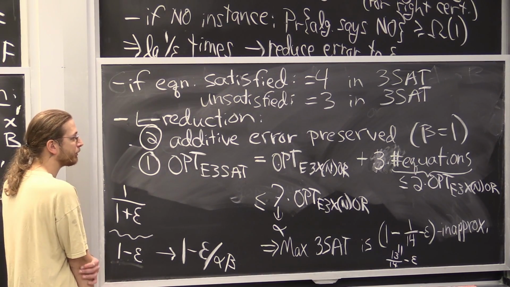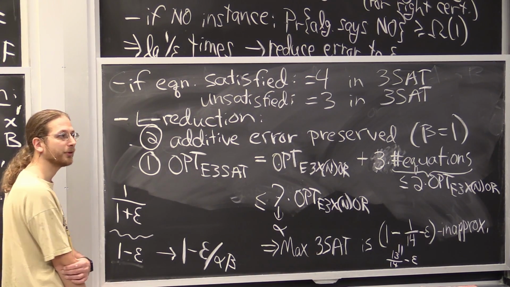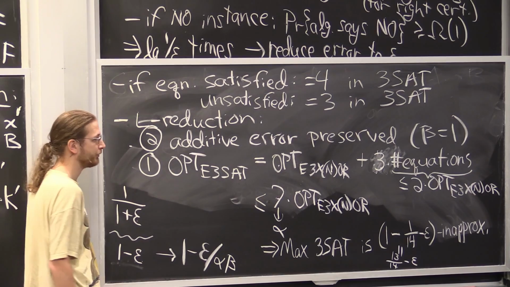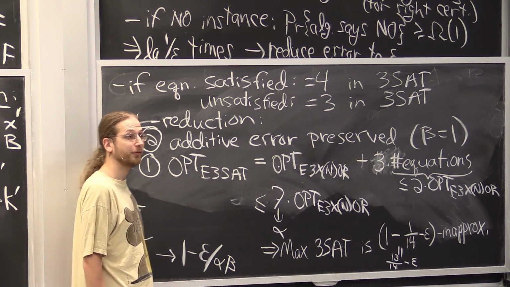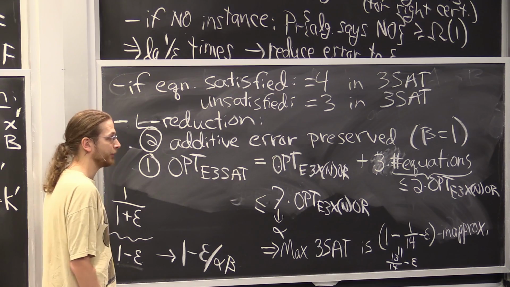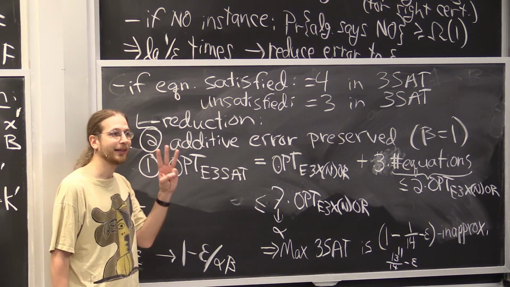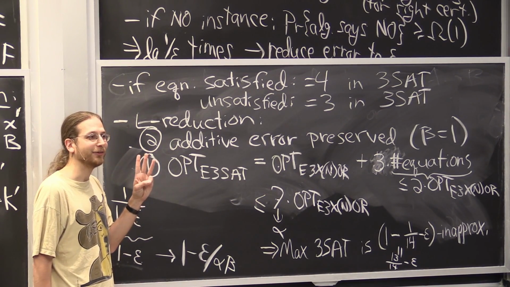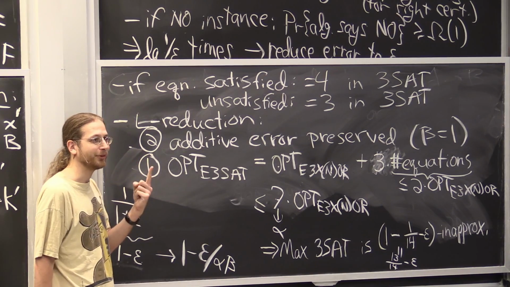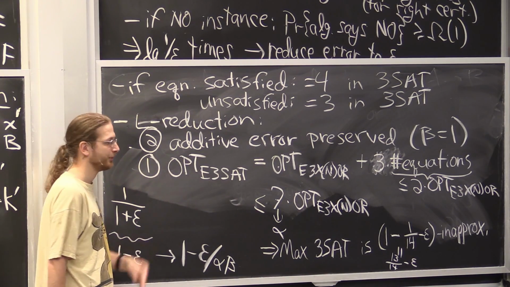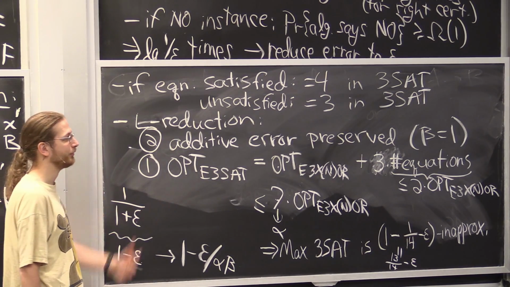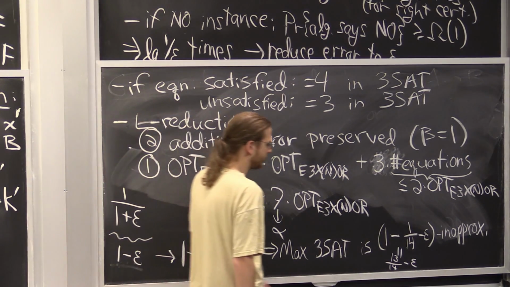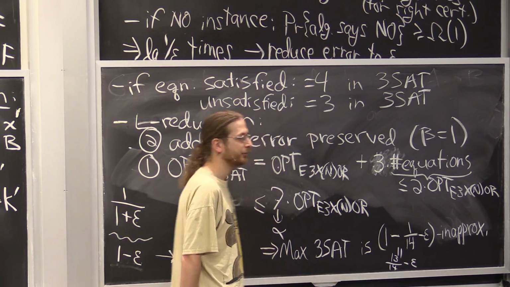Which is OK. It's a bound, but it's not a tight bound. The right answer for Max 3SAT is 7/8, because if you take, again, a uniform random assignment, every variable flips a coin, heads or tails, true or false, then 7/8 of the clauses will be satisfied in expectation. If you look at a clause, if it has exactly 3 terms, and it's an OR of 3 things, you just need at least 1 head to satisfy this thing. So you get a 50% chance to do it the first time, and then a 1/4 chance to do it the second time, and in general a 7/8 chance to get it 1 of the 3 times. 7/8 is smaller than 13/14, so we're not quite there yet.